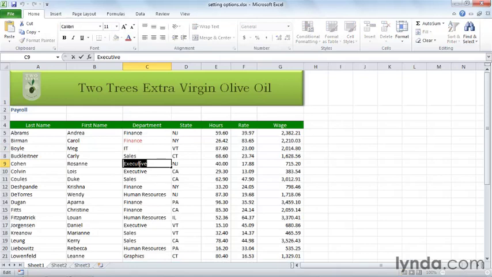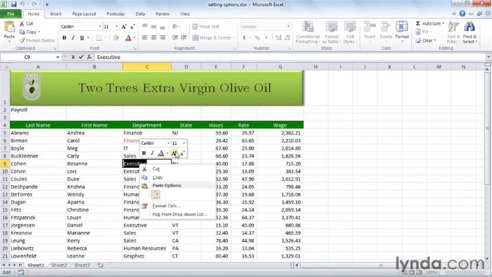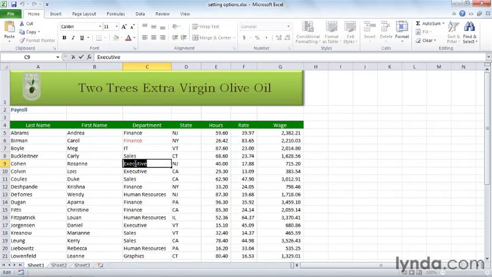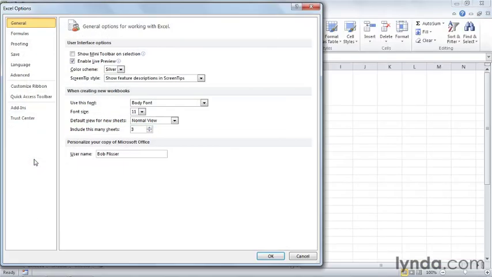You can sort of have it both ways, because when you have something selected, you can still right click and the mini toolbar is going to come up regardless. So that way you can have it if you like it and if you don't. Let's just escape out of there and go back to the File tab, back to Options.